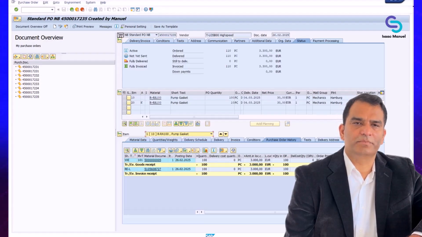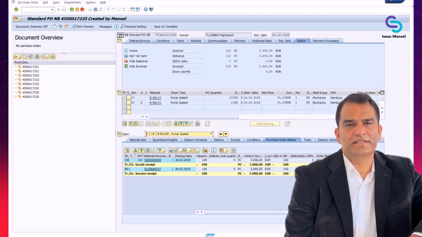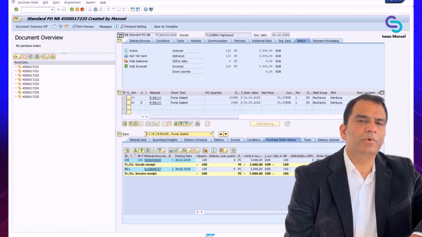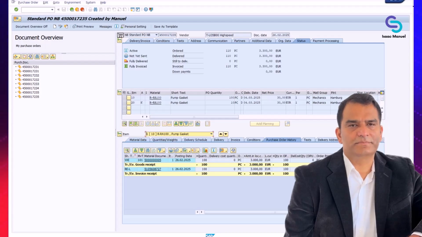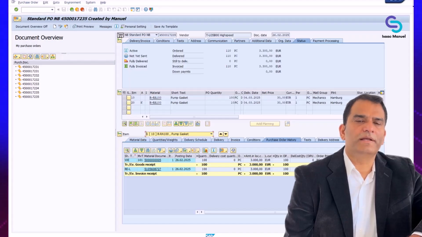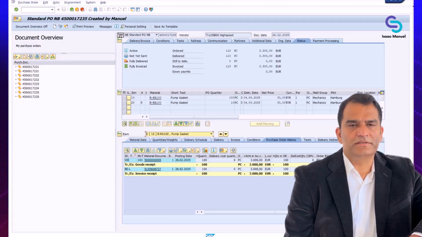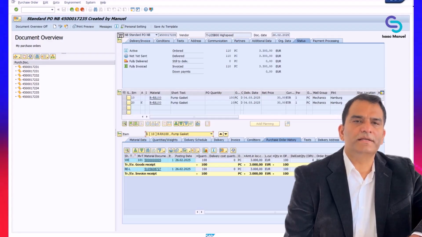Finally, exit the purchase order display to return to the SAP Easy Access screen. By following these steps, you have successfully entered, verified, and posted a vendor's invoice in SAP ERP. You've also confirmed its appearance in both accounting documents and the purchase order history, ensuring a complete and auditable transaction record. This process supports accurate financial tracking, strengthens procurement controls, and ensures that all vendor payments are aligned with deliveries and contracts.